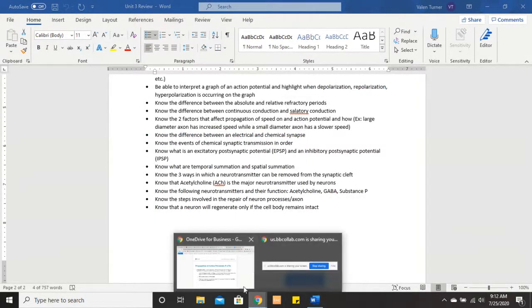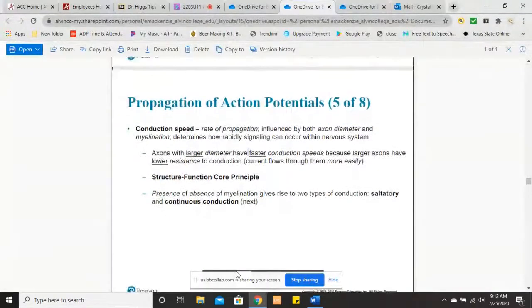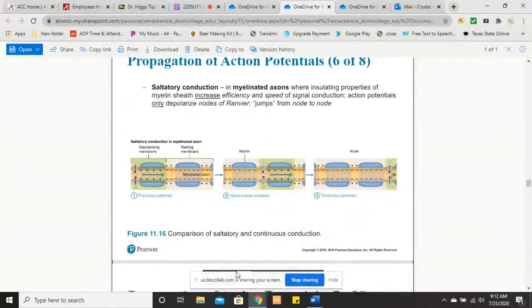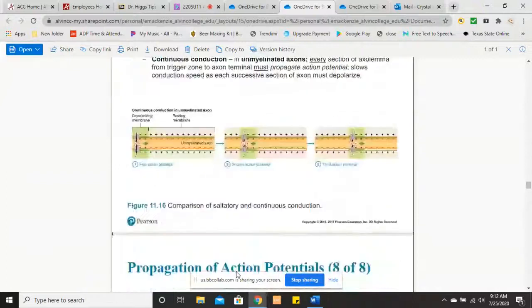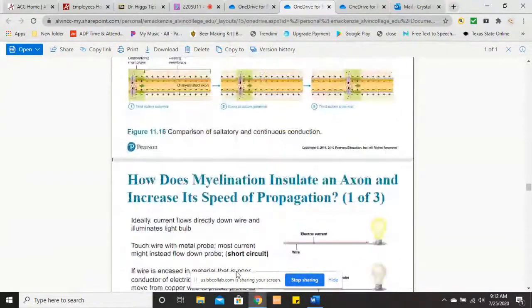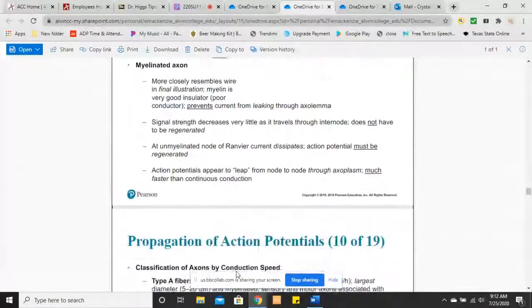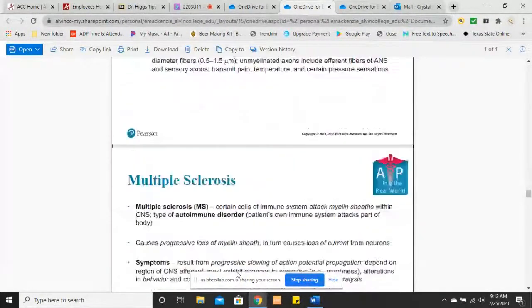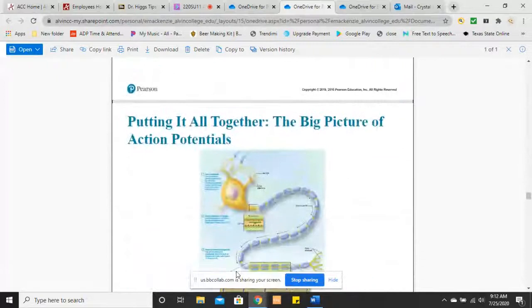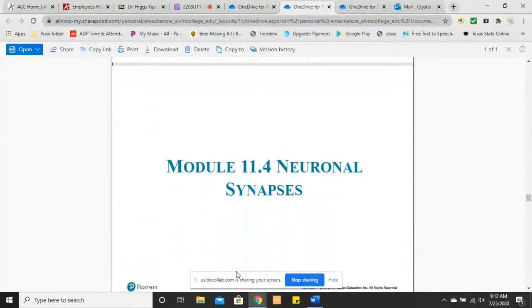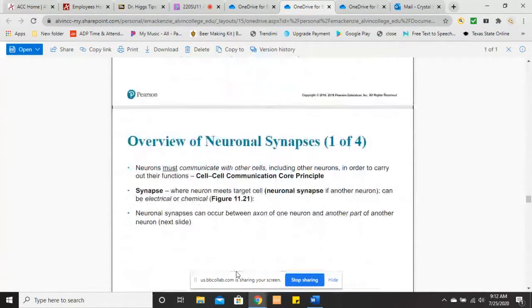And then we talk about the end result. The action potential is going to eventually arrive at the axon terminal. And we saw in a muscle contraction that will lead to the axon terminal releasing acetylcholine to get your muscle cell to contract. And it happens at a neuromuscular junction. Turns out a neuromuscular junction is a type of what we call a synapse. A synapse is just an area, a place where a neuron will talk to another cell, where it will meet, innervate, excite, talk to another cell.